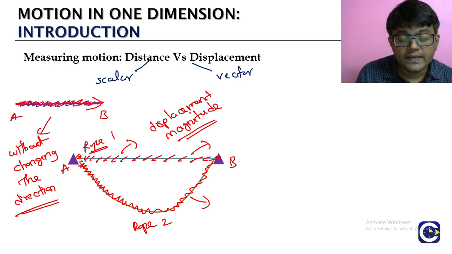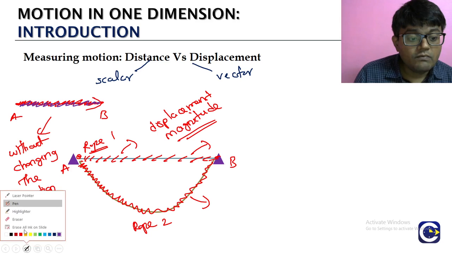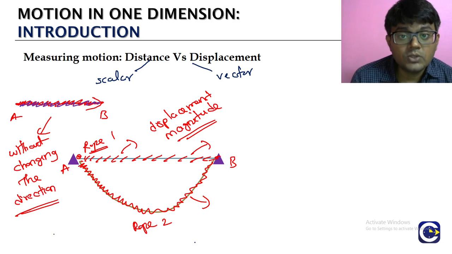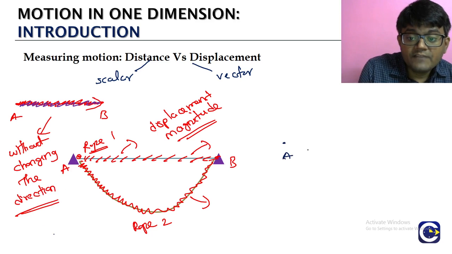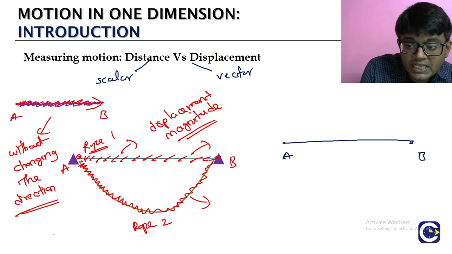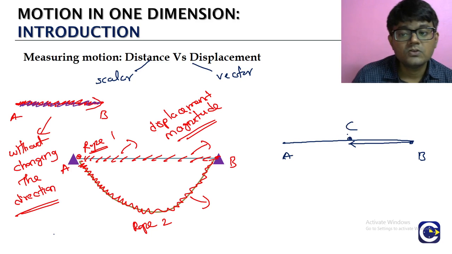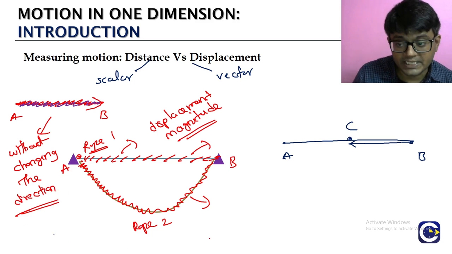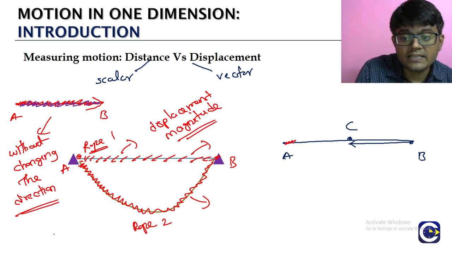So that is the reason why when an object is going in a straight line without changing the direction, then the distance value will be equal to the magnitude of the displacement. But if it is going in a straight line but changing direction, imagine it is going from point A to point B, and then changing the direction and finally ending up at point C. Now if I ask what is the total distance covered during the journey, you have to say the total length of the path covered, right?